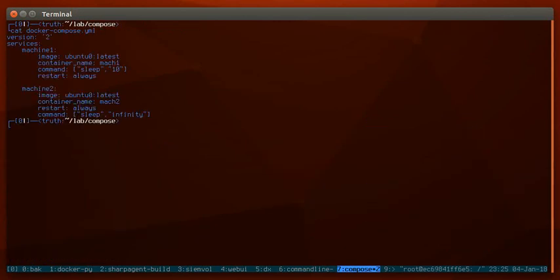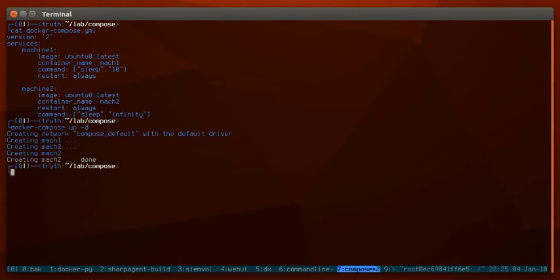Okay, so one last thing that I'll do is to make sure that each container can ping each other, even though the links argument is not specified in the YAML file.